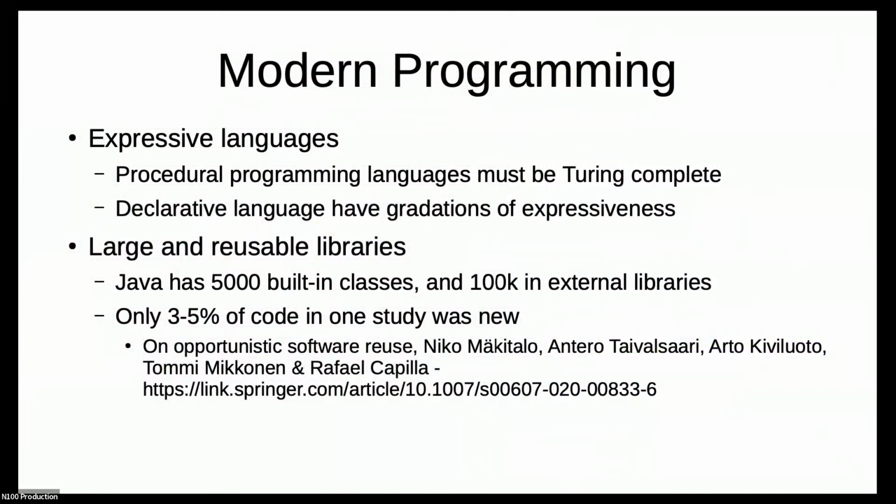So for modern programming, we have very expressive languages. We expect all our languages to be what's called Turing complete. We expect them to be able to compute any sort of arbitrary thing or function, right? Even though there's vast variation in what different programming languages do well. There are very many specialized languages, but we expect all of them to be at a mathematical level equally powerful, and almost all of them are nowadays.